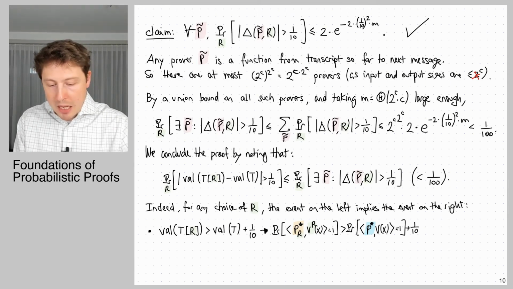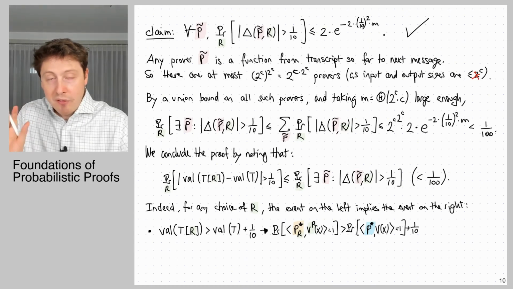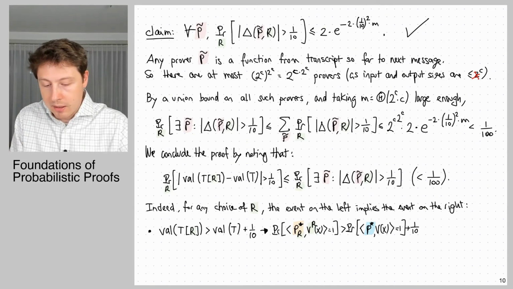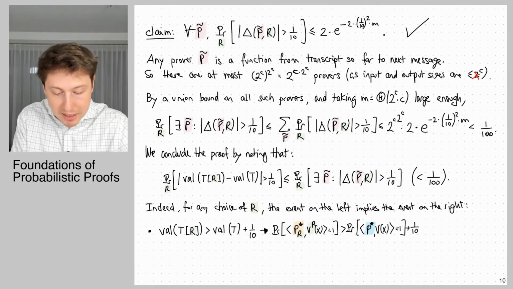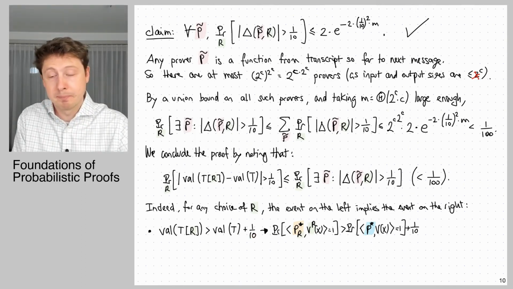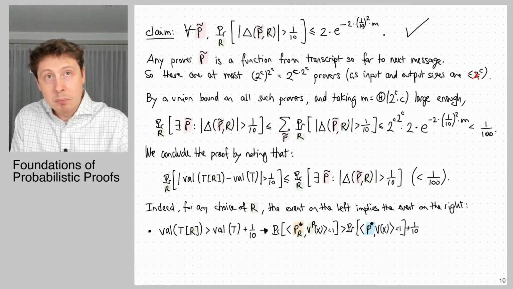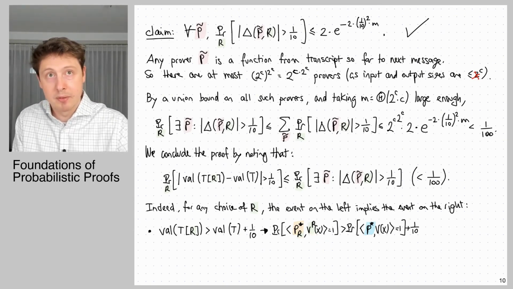So let PR star be the best prover inside here, and P star be the best prover inside here. These may be different provers for all I know. But whatever they are, the probability that this one wins is greater than the probability that this one wins plus 1/10, because that's exactly what we wrote here. Notice that I'm using a fact that I mentioned earlier, that the value of the residual game tree is like making a prover play against this funky verifier. We're using this fact here.